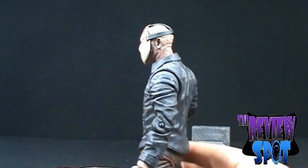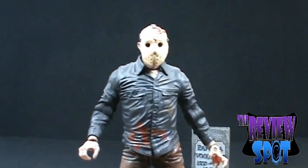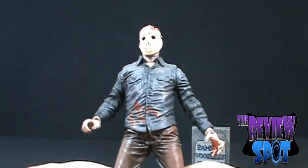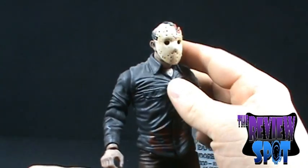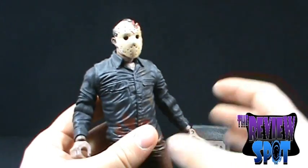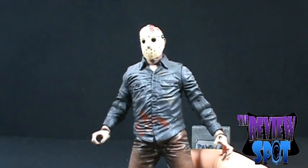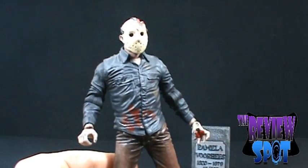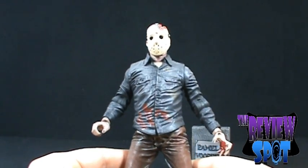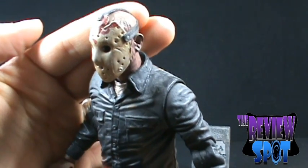Definitely my favorite Jason Voorhees figure released, and I'm talking Mezco, I'm talking NECA, and McFarlane. This figure is gorgeous. It's just fantastic. The sculpt on it, and I think I might have even said it at the time that I did the review of this guy, the sculpt is, for a Series 1 really, very nicely done. And I'll give you guys a shot of the mask here.